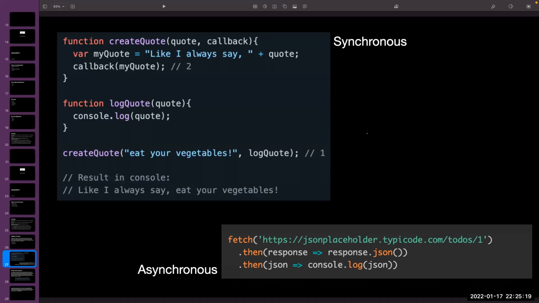Synchronous is like line by line execution, right? Yeah, synchronous is line by line. Asynchronous is not line by line. In the second example, asynchronous, does it wait for the response to come? It doesn't wait. These two lines with .then are not executed, we just move to the next line. Whenever the data comes, at that time this callback gets triggered. It will just jump to the next line. Okay, now got it.